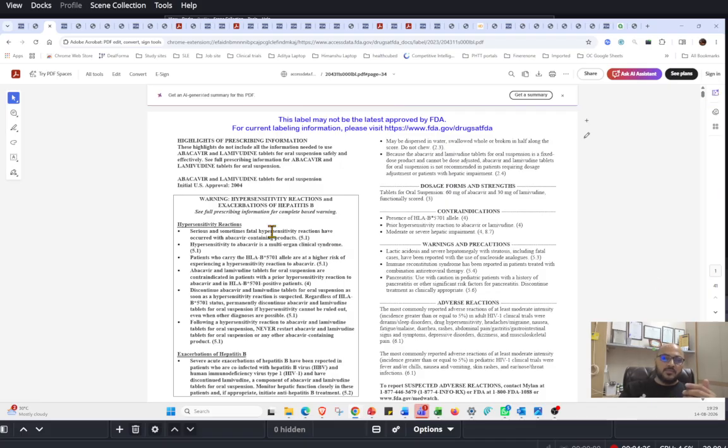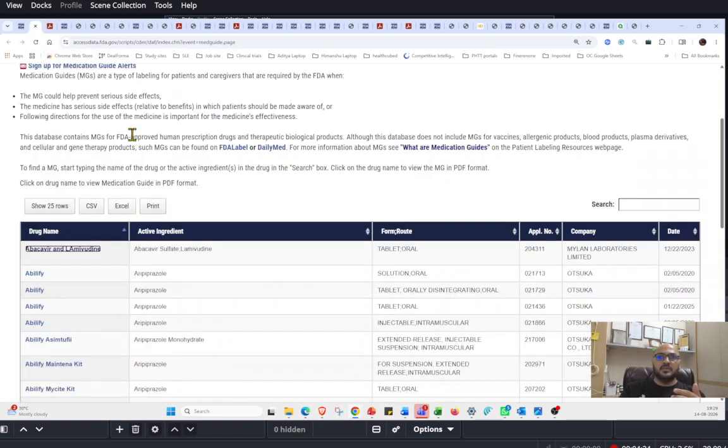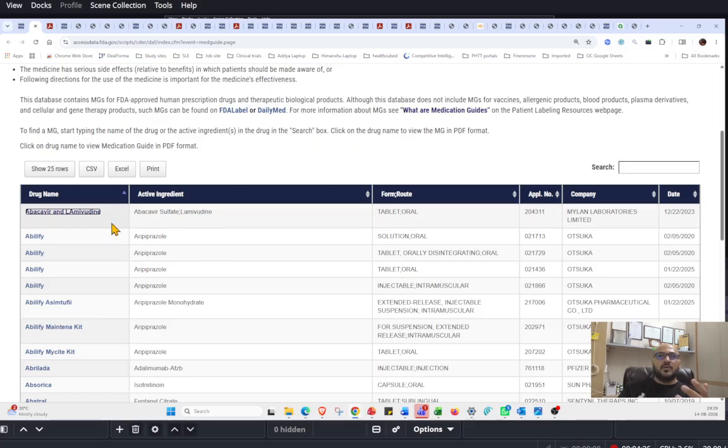It can vary in number of pages depending on the content. Keytruda, if I'm not wrong, is 200-something pages. Prima facie, it gives you the active ingredient, route of administration and formulation, application number, which company it belongs to, and the date when it was last updated.